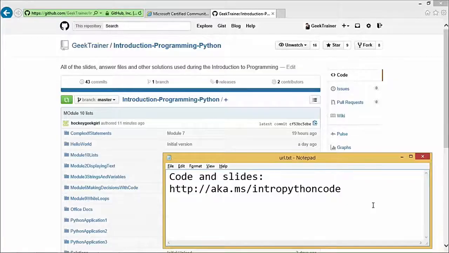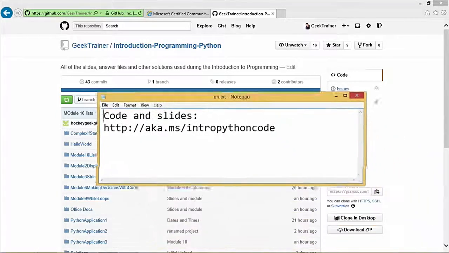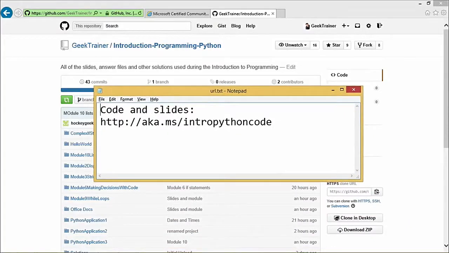So, Christopher, if you could show everybody, again, where you access that and how you access those files, that'd be awesome. Absolutely. So what you're going to notice here is I've got up here on Notepad, and Susan will put this into the Q&A right now as well, the link to our GitHub to download all the sample files that we've been playing around with and all of the different slides and so forth, just as Susan mentioned.